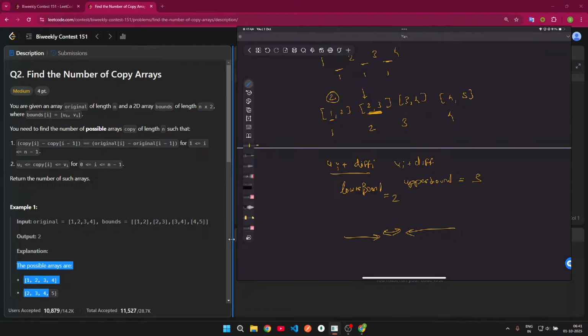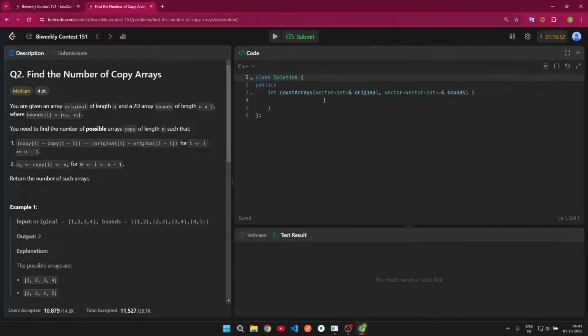Yes, let's see now. Will try our best. So I'm thinking int n equals original size, let's call the original arr, a normal arr of size n, and bounds we know, so I think we can start.